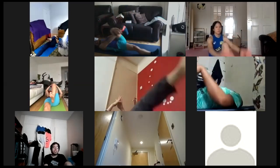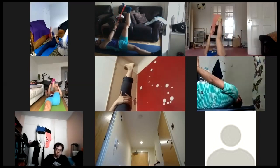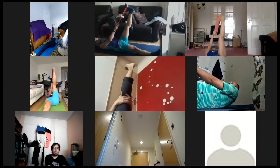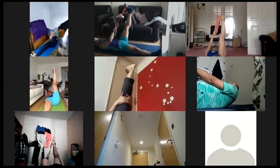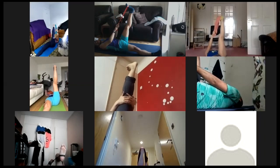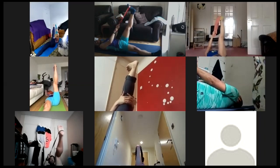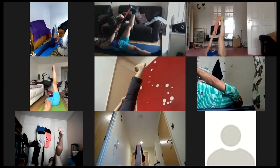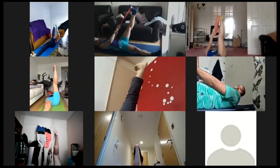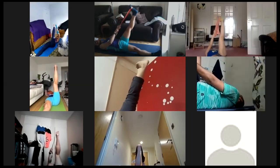Bring the low one that you didn't use towards your chest, and then straighten up above you. Grab your strap or your towel. Grab it underneath your foot. And then again, breathe in. And as you breathe out, pull your foot and your leg towards you a little bit more. You should feel a nice stretch on your hamstrings and your calves here.